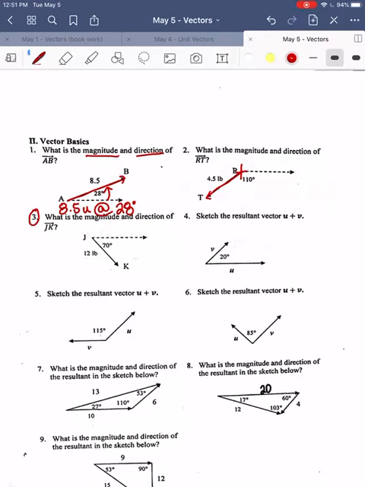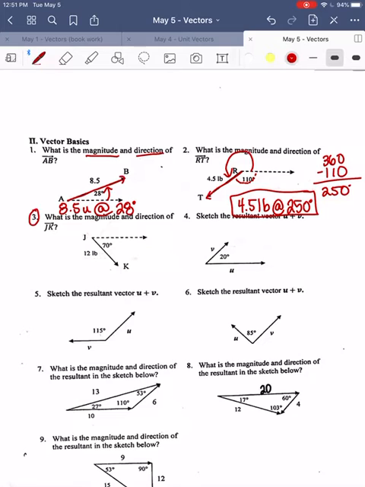So it should be between 180 and 270. So we're going to have to use that 110 to help us, okay? So remember, your angles open this way, counterclockwise, all right? So we know it's 4.5 pounds. That's the force. And now in what direction? Well, if this is 110 degrees down here, we can just do 360 minus 110. I'll also show you another way you can do it, which gives us 250 degrees.